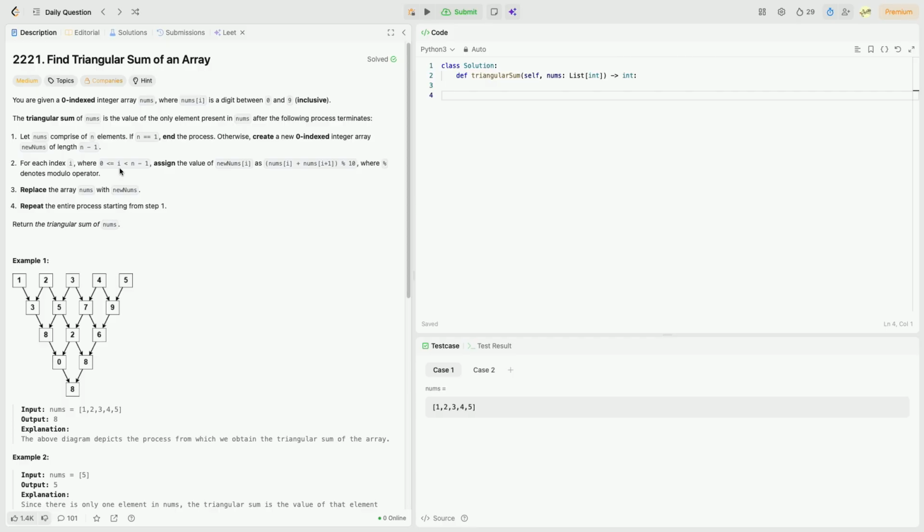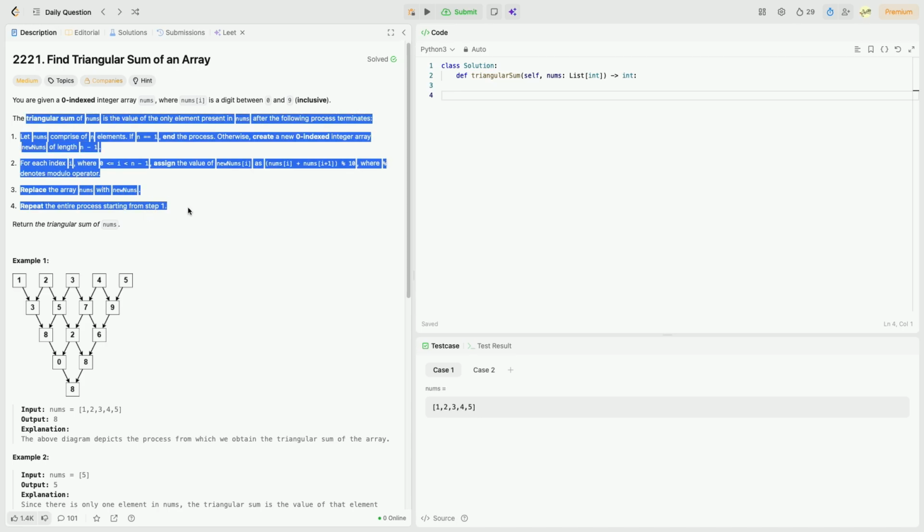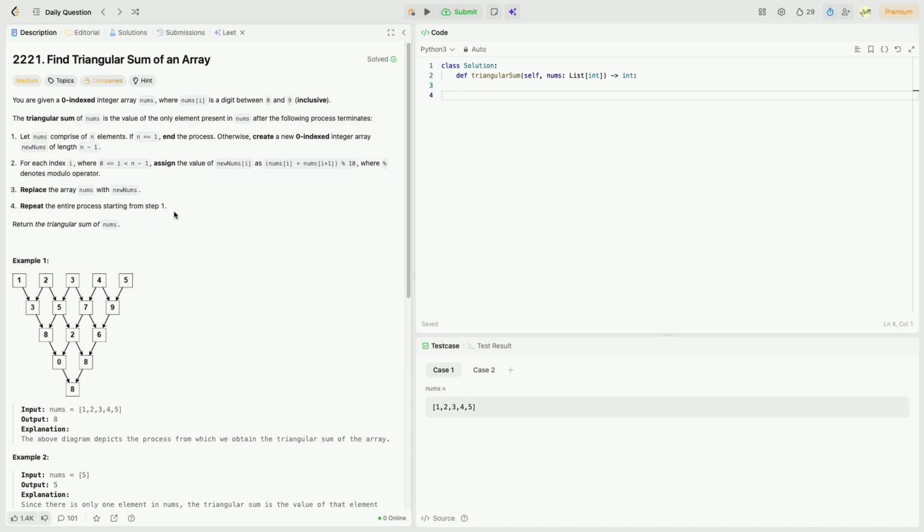Yeah, well, I guess what we could do is we could just implement the first obvious solution, which is just following this recipe that we're given here. And if we did that, we have O of n elements to go through in each level, even though it becomes smaller and smaller. And we have n levels, right? So that would be an O of n squared time and an O of n space solution, because we only need to keep track of the current row to compute the next row. And after that, we can forget the current row, right?